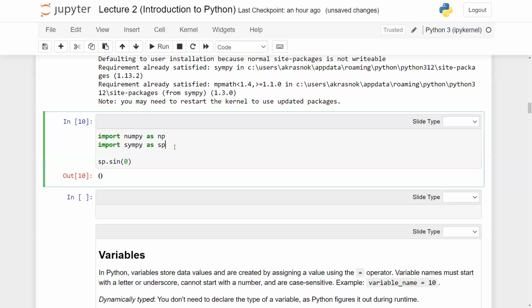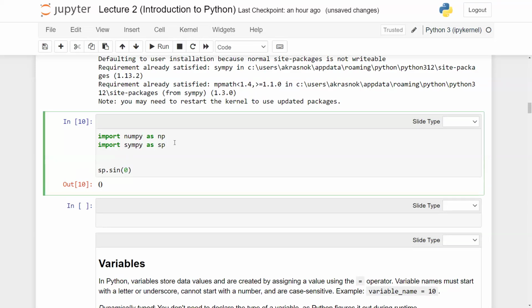There are other mathematical libraries, of course. For example, you can import math. Math is the standard mathematical library that usually comes with the standard Jupyter or Anaconda distribution, so you can use math.